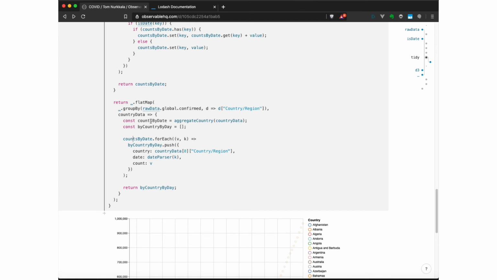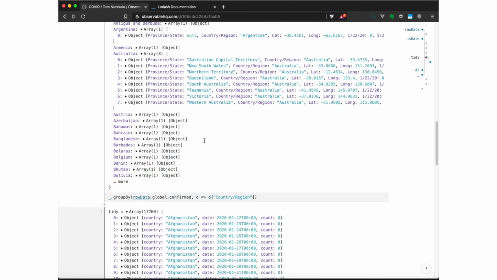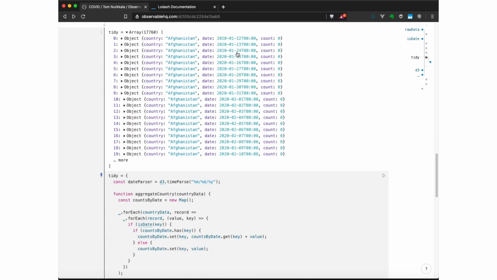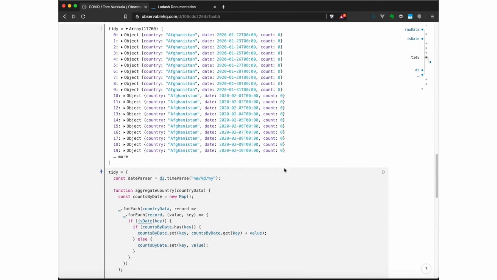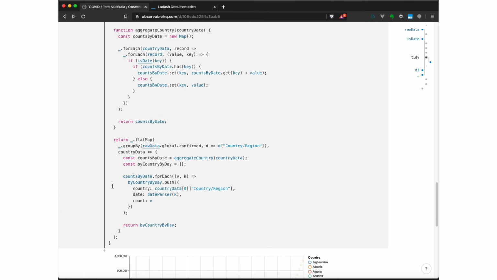To iterate over the data that we got back from the aggregate country, what we want to do basically is create an entry for each country for each date and then the total value for the country on that date. Aggregate country has already taken care of folding up any multiple entries for a given country into a single total by date. And so what we can do here is just use the regular iterator over that counts by date map. Now it turns out that Lodash doesn't know how to iterate over maps. So here I'm using this built-in for each function, which is defined on a map. And what it's going to do is call a function that's going to be handed the value of each of the entries in the map and the corresponding key.